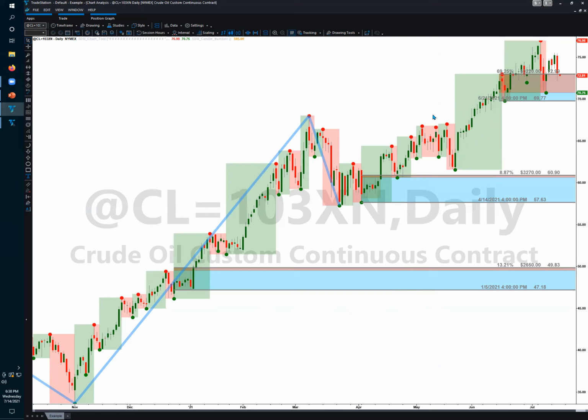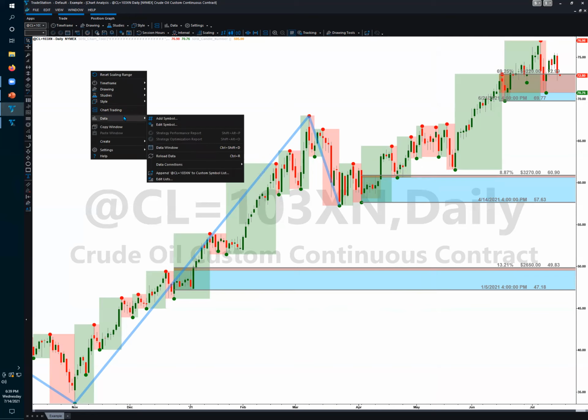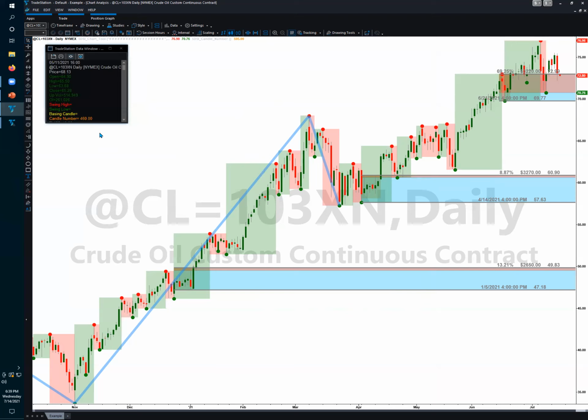If we go into the data window, we'll see the candle number is there also. See, right there at the end.